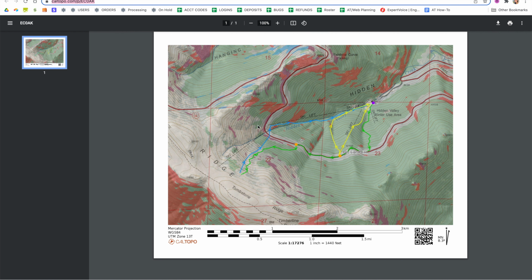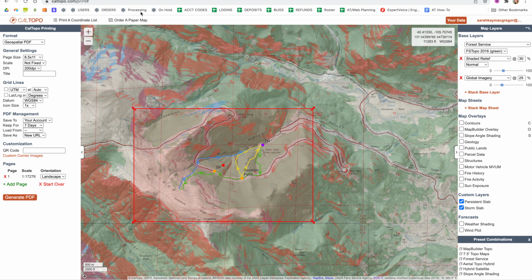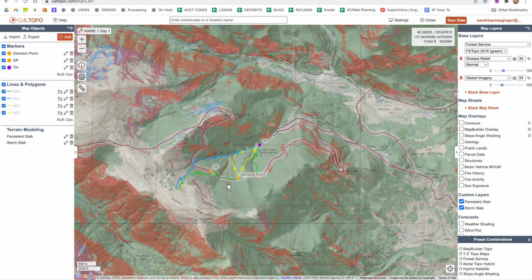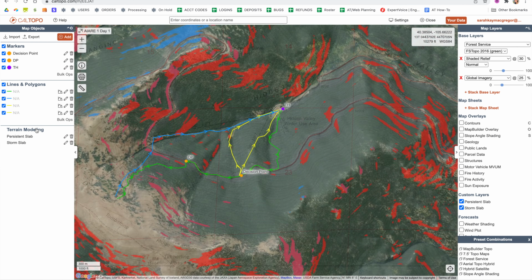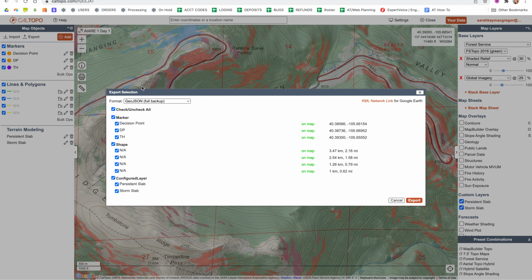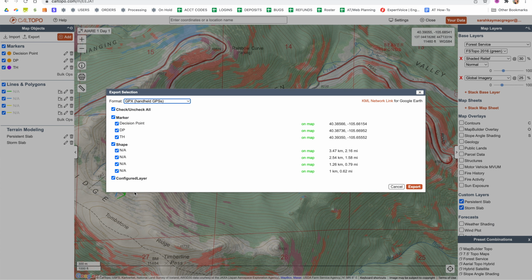Perfect. So another way that we can export this map, if we have partners who use Gaia, then we may choose to export this map using the GPX file format. So we can select GPX. And as you can see, the DEM shading does not appear with GPX.